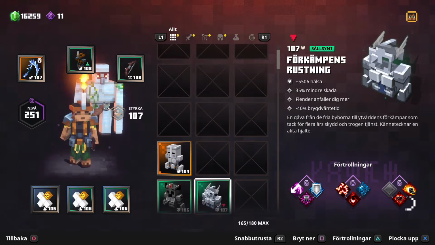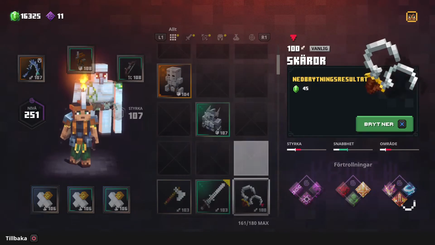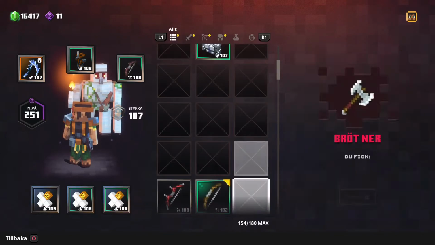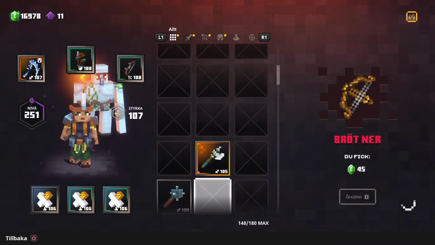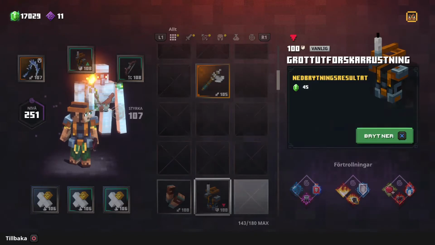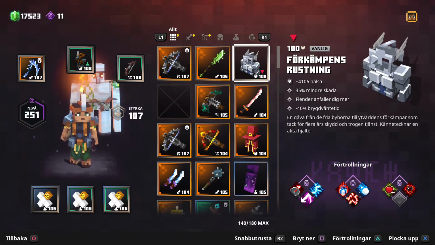Or this one. It's also interesting. I keep that one. Unless I find a unique version of it. Okay, I have a few of those. Now once I'm done with all of this gambling at the blacksmith, I am going to start creating different builds.